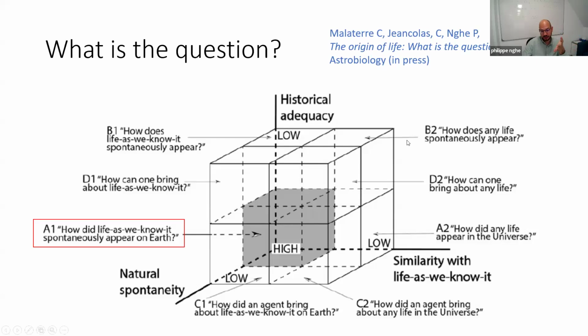But I generally take to relax any possible criterion here, because we already don't know how to answer the simpler question where none of that is true. I think it's interesting also to relate that to the question of artificial cells. What do we learn from artificial cells? It's not completely clear. We think it's something useful to understand the origin of life, so it participates in this decomposition of the criteria. When we make an artificial cell, a priori, we put a lot of emphasis on similarity with life as we know it, and we don't care about historical adequacy or spontaneity.